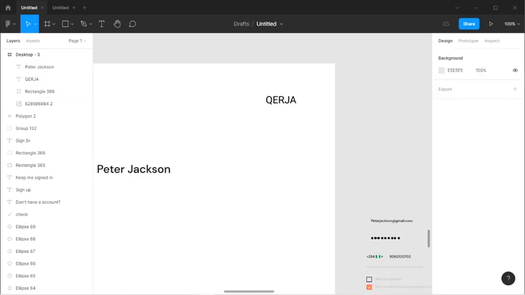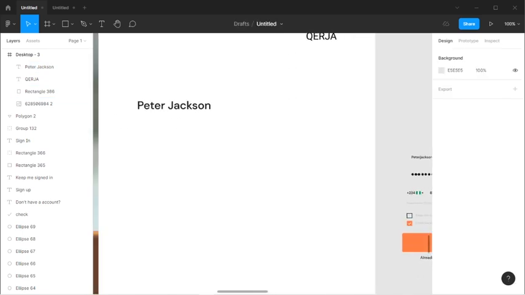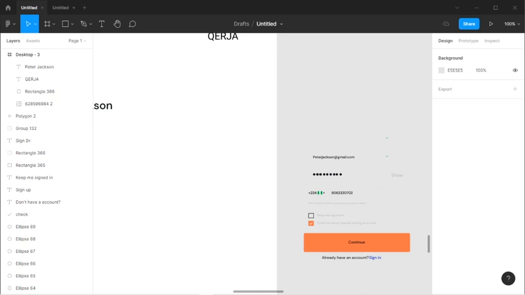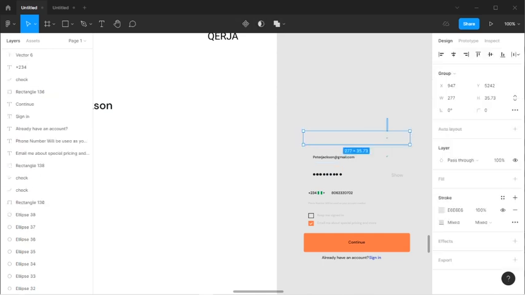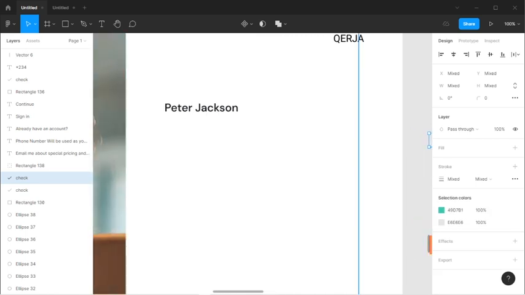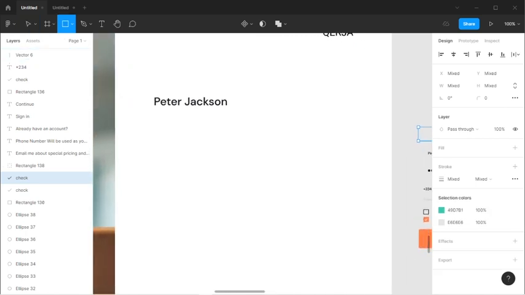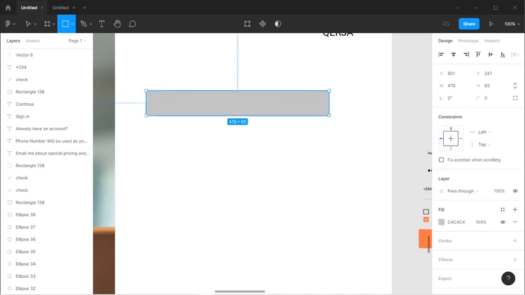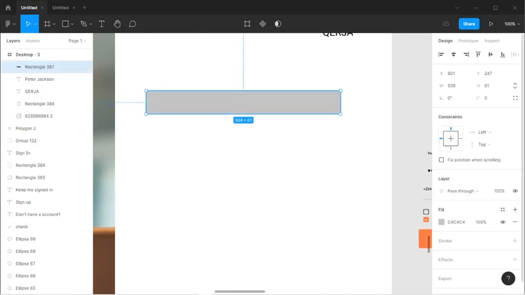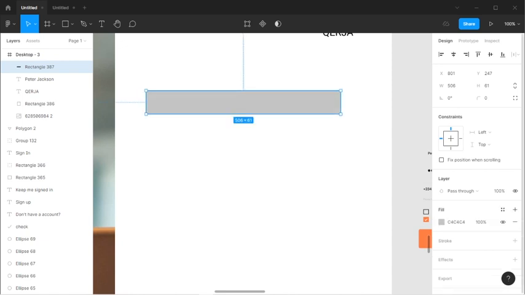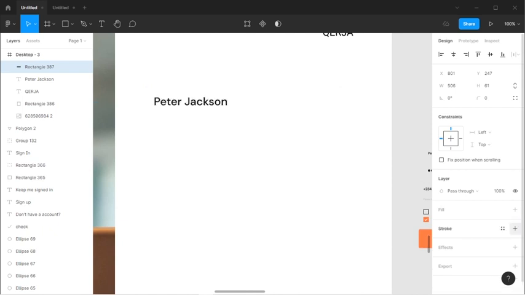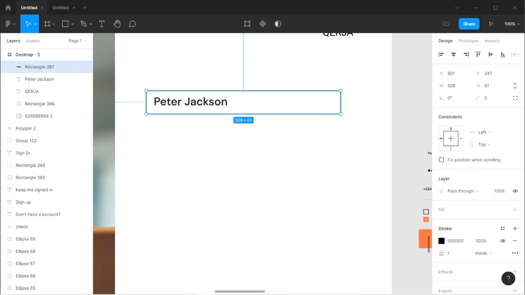For the name, we are going to create a box to border it, and then we are going to remove the fill. So you remove the fill, you come here to your right, remove the fill by clicking minus and add stroke to it.